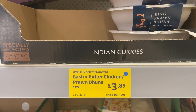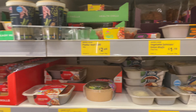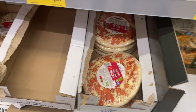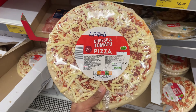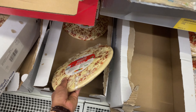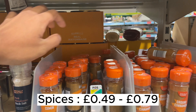Butter chicken! These don't taste the best but they can do the job if you're feeling homesick. They have many flavors — prawn, chicken biryani. And there are some cheap frozen pizzas: pepperoni, cheese and tomato for 99p. It's good for 99p but doesn't taste great — it's more of a small snack.